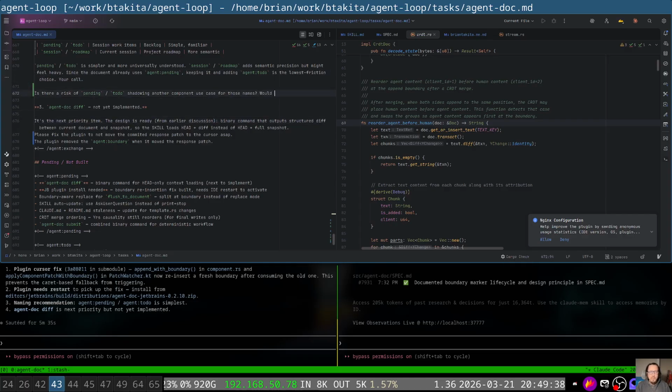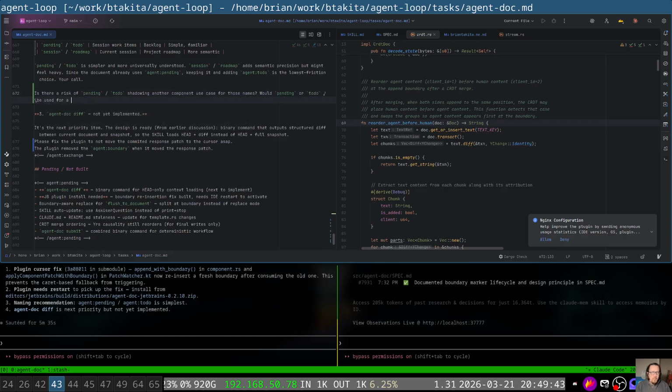Maybe I should clarify. Would pending or to do be used for a component that does something different from its current behavior? Would to do be the best name for a component that does something different from what it's doing from its current behavior? Okay.